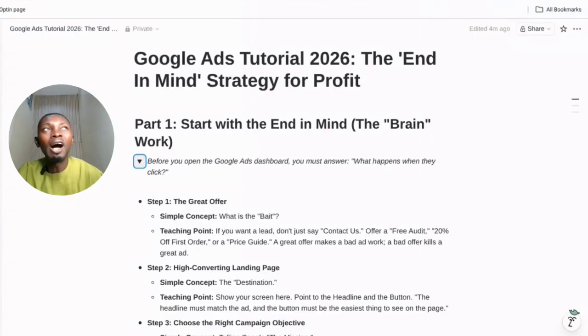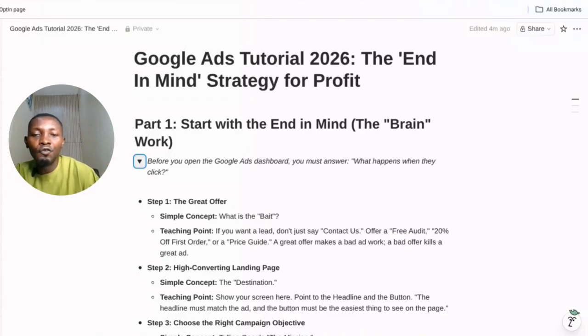Number one, you need to have an offer in mind. Because first and foremost, for you to run an ad, it simply means you have something that you want to achieve. You have a goal in mind that you want to achieve. That is why you want to run an ad. Not just because you have a lot of money to burn or a lot of money to spend. That is not how it works.